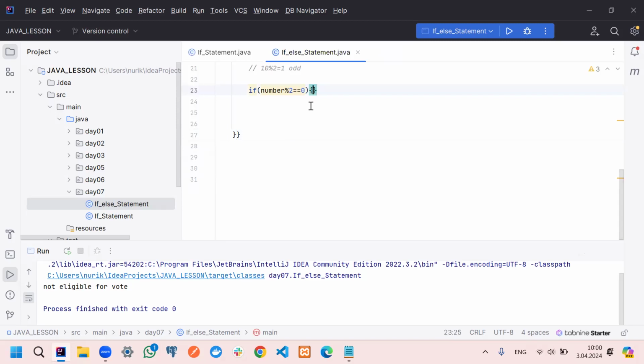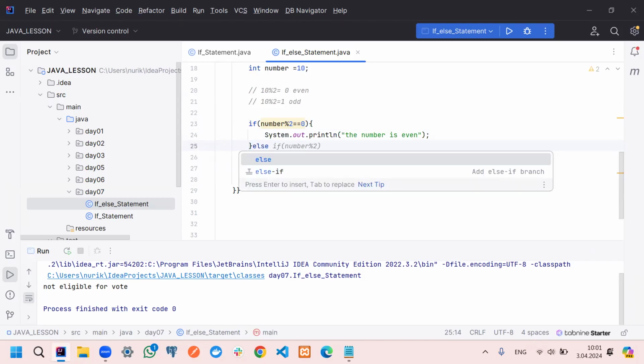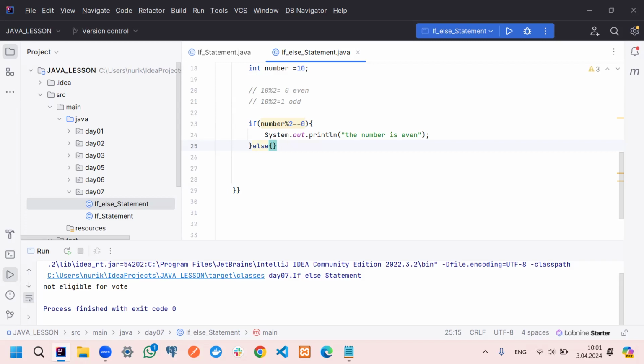Okay. If you do modular division by this number and it returns 0, you can say that the number is even. Else, otherwise, the number is odd.